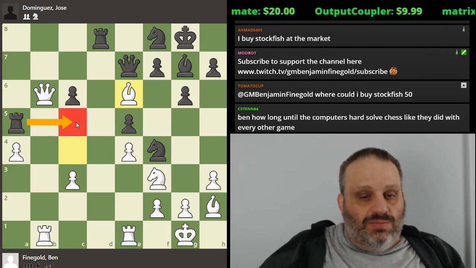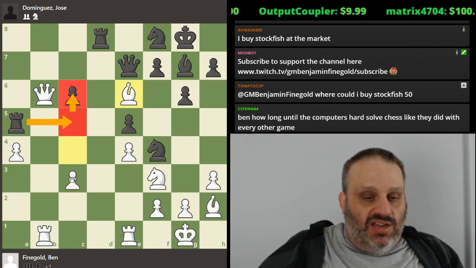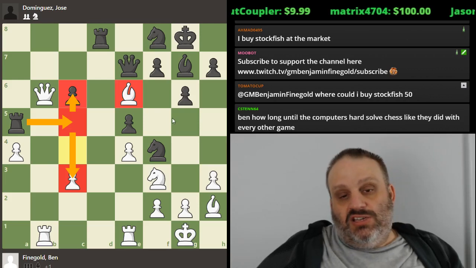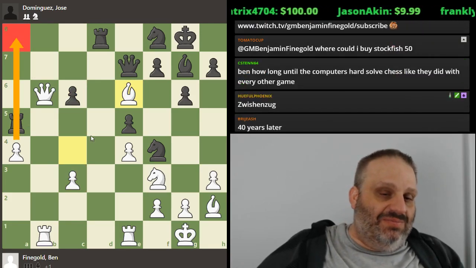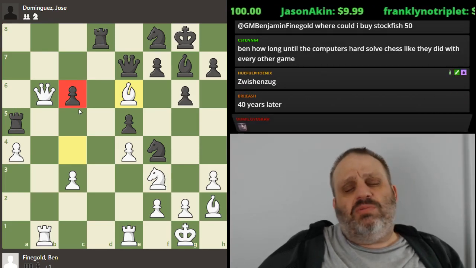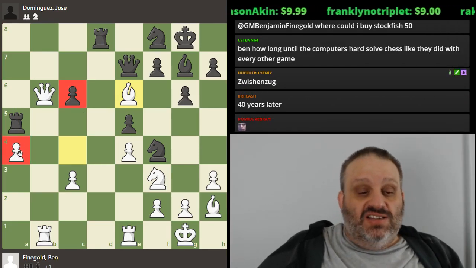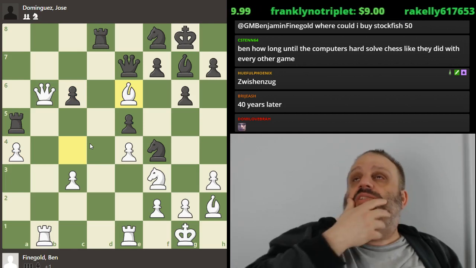Rook c5 is the best move. That defends his c-pawn, attacks my c-pawn, and my bishop's still attacked. White's still better because white has the 2 bishops, and white has a passed a-pawn. This pawn's more of a weak pawn than a passed pawn. This pawn's not weak if I queen it. Well, then it's gone if I queen it. I don't have a pawn anymore.